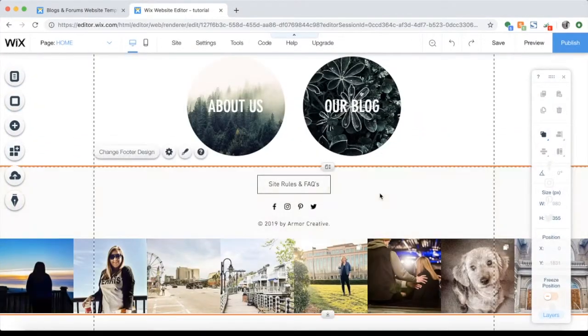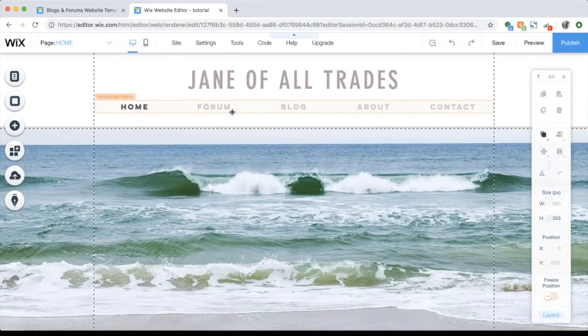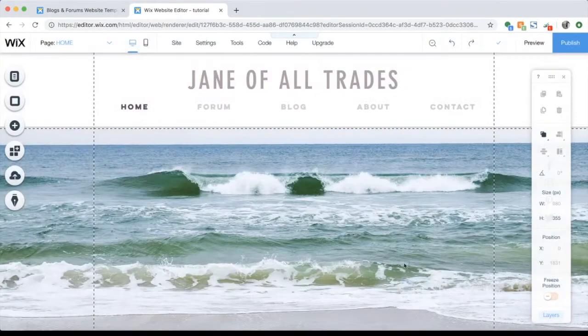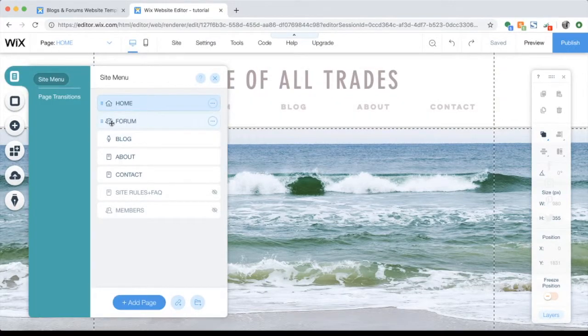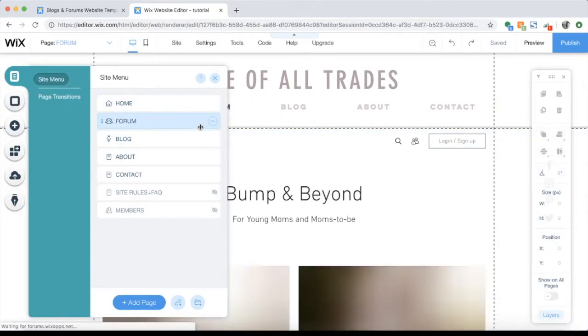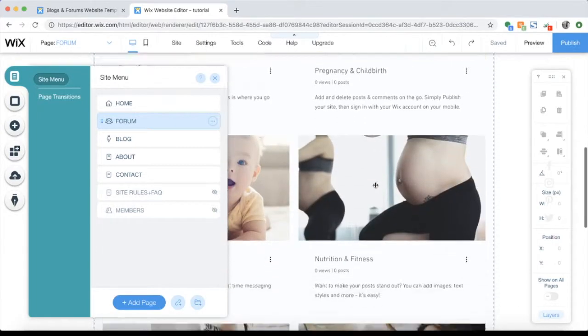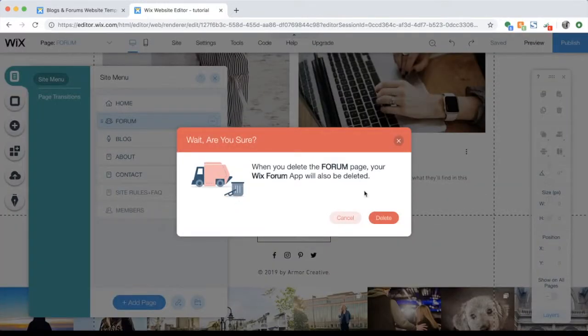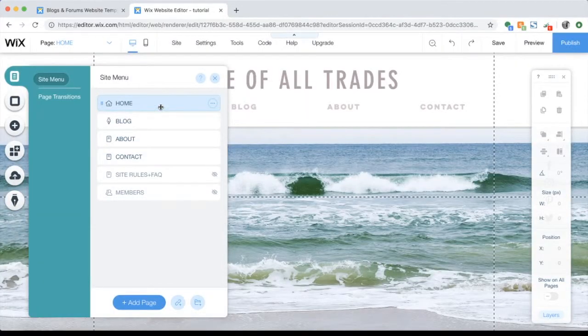It looks really simple, really easy, but we are going to go in and change this menu. So let's go ahead and change that. We're going to take this forum off because we don't want to do a forum. Because we don't need a forum or anything like that.